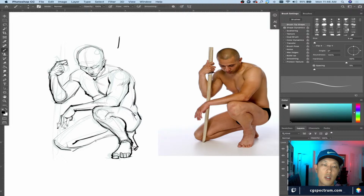So again, it takes time. I mean, you hear about artists creating a library in their head, right? And that's exactly what it is. The more studies you do, it's just going to get in your brain where you just start remembering things. You remember how to indicate certain textures. You remember what forms look like in general, and you're able to indicate them quickly without spending too much time on them.